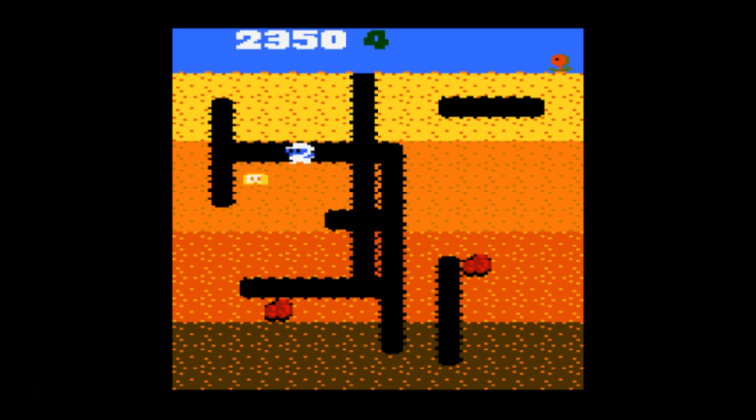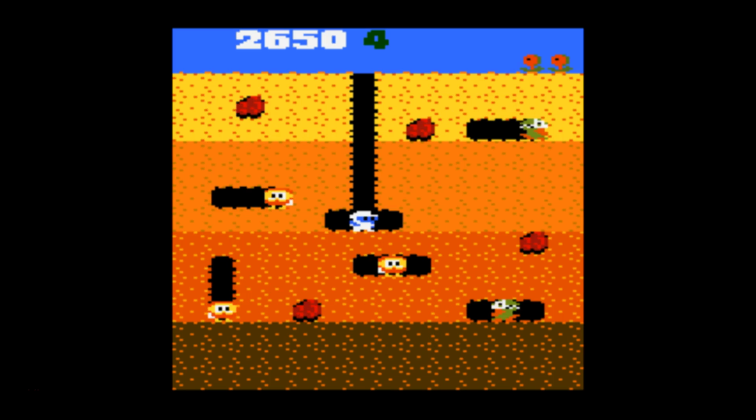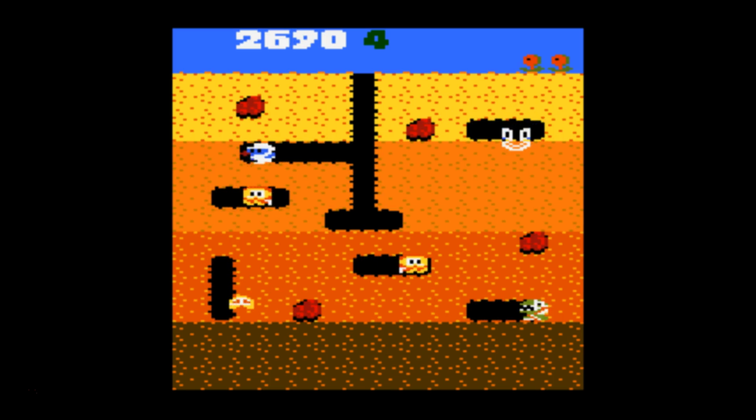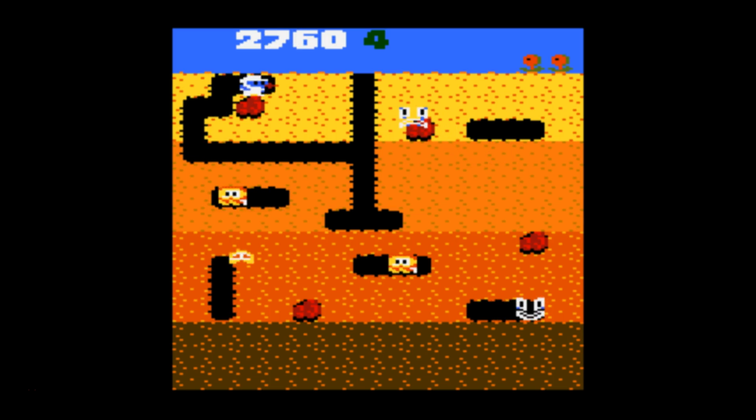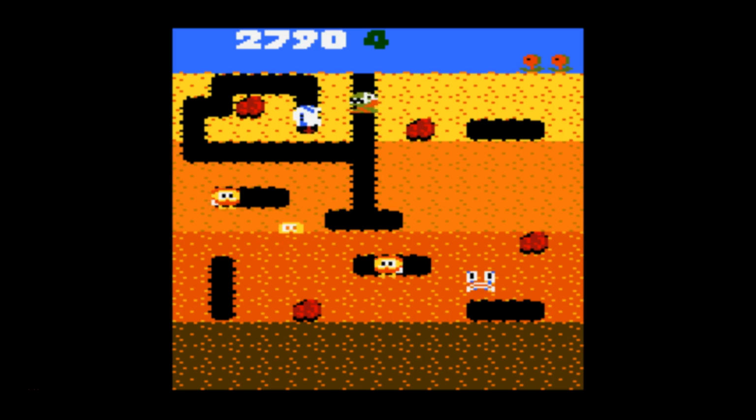So one of the mechanics I just used was the rocks. Anytime you drop a rock on an enemy, it'll automatically add 1,000 points to the score. And if you drop a rock twice in a level, it'll spawn an item that also gives you bonus points to your score.